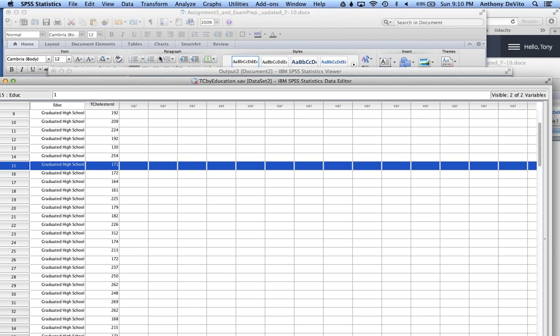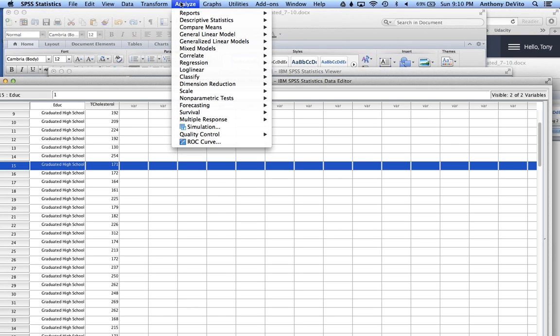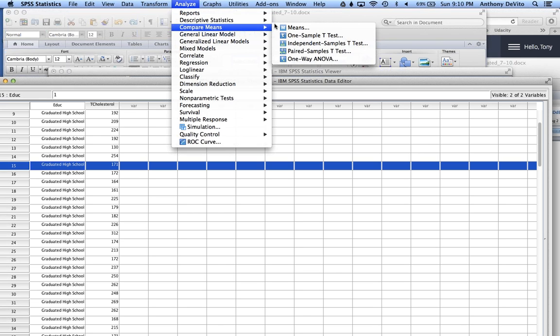Okay, so where we're going to, of course, as we always do analysis, we only go to the analysis tabs. Well, now we're comparing means. We're comparing more than two means, but we're still comparing means. So I'm going down to compare means, and my choices are one sample t-test. Obviously, this is not that. Independent sample t-test is what we would do normally for a two sample t-test.